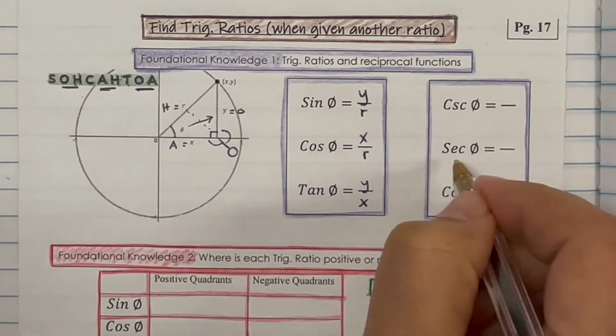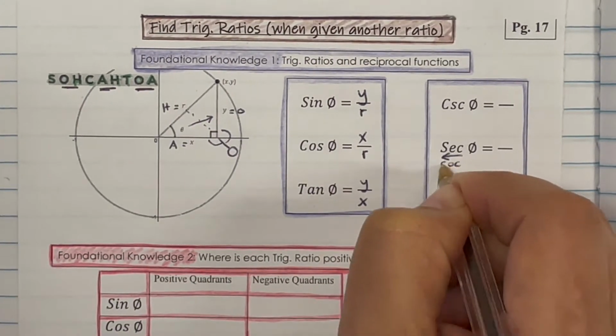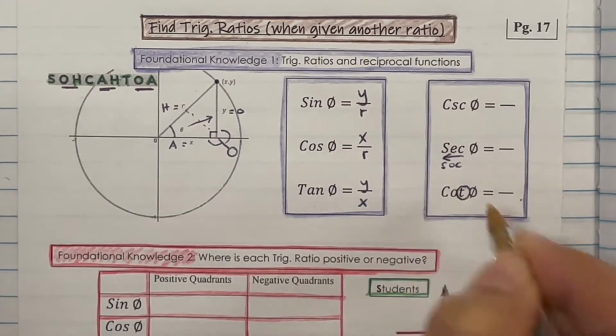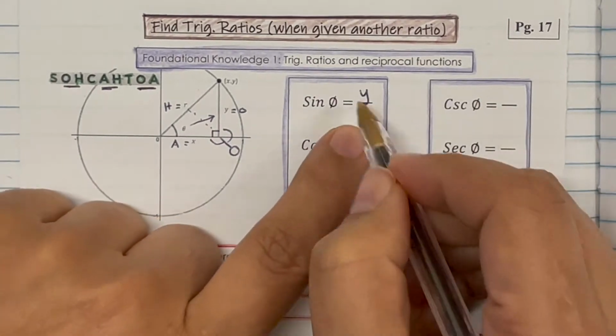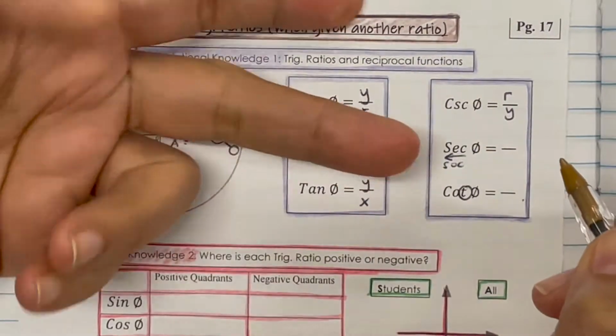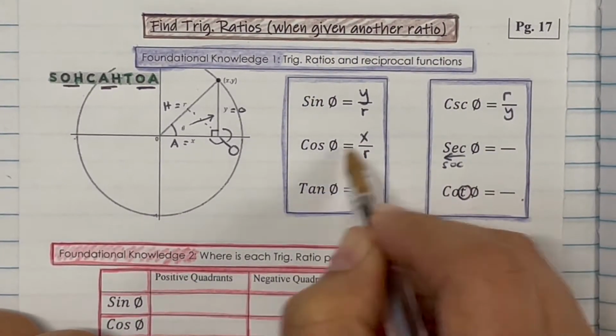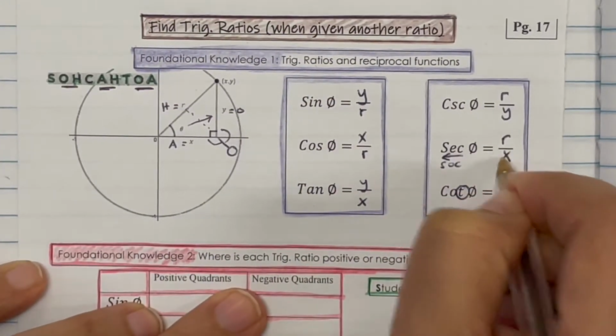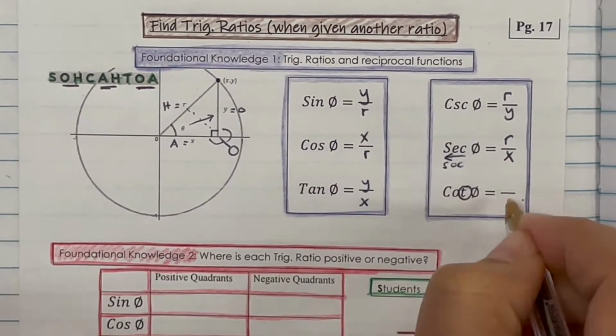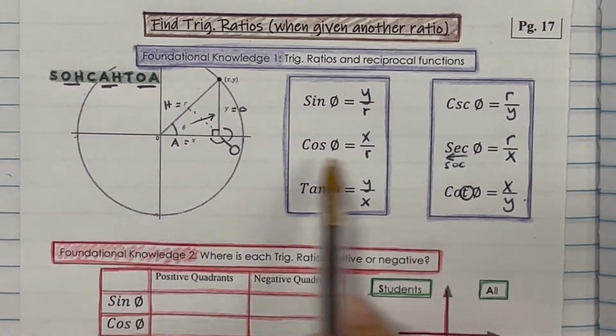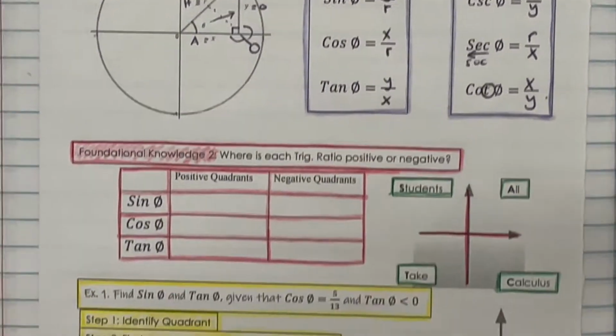You do also need to know the inverses. Let's start with secant. Remember, you read that backwards, that's cosine, so the inverse of that. And then cot is tan, and cosecant is sine. And all you're doing is flipping them over. So x over r is going to be r over x for cosecant, and tan is going to be x over y for cot. All right, so it's just the inverse. It means you're reciprocal. You just flip it.